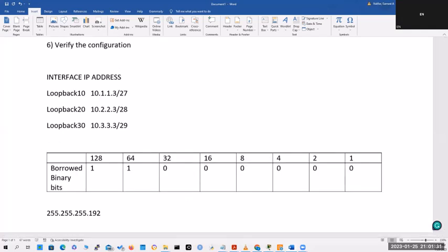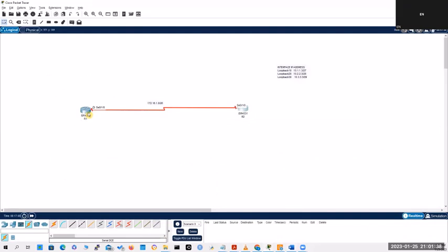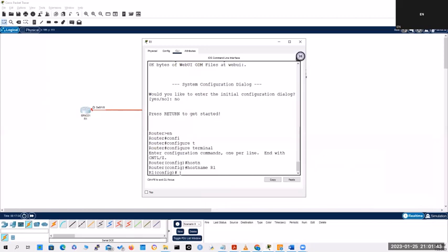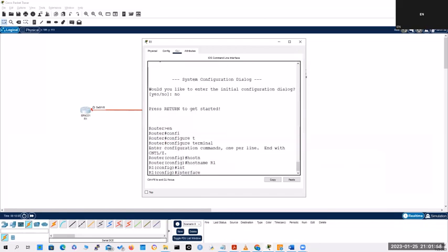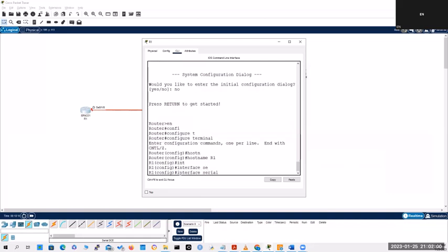So let's go back here. So I'm going to configure the IP address here. So to configure the IP address, we'll have to first of all go into the interface that we want the IP address assigned. So interface serial 0/1/0.